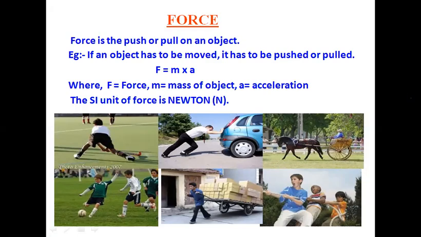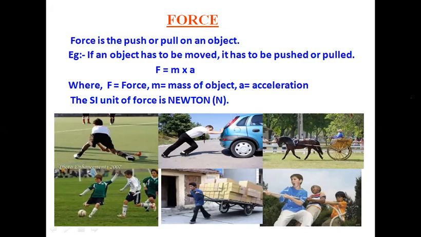In science, a push or pull of an object is known as force. A push is a force exerted away from the body. For example, hitting a snooker ball, kicking a football, etc. are all examples of the push. While pull is a force exerted towards the body, for example, playing tug of war, drawing a bucket of water from the well, these are all examples of a pull. So, if an object has to be moved, it has to be pushed or pulled.